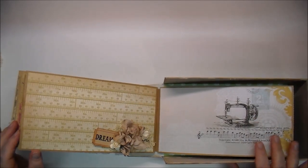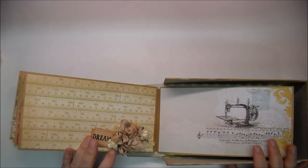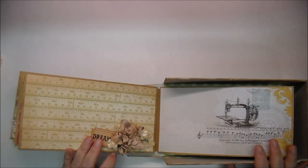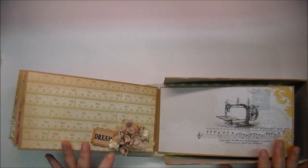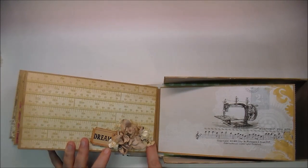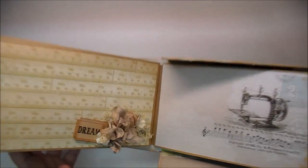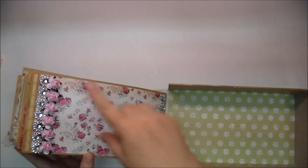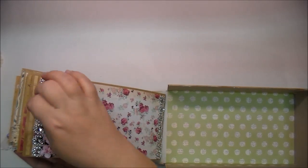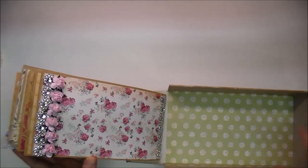Look at that paper. And on this side, I used a flower that I had in my stash and two of the craft supplies, one roses, the ivory. I used a Tim Holtz ticket that says dream, and I used half of a crochet doily in the back. And the last page, I used that flower bling on either end, and I added a row of the pink flowers. So, and a photo can be placed here as well.